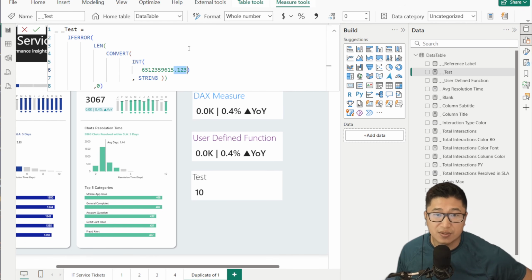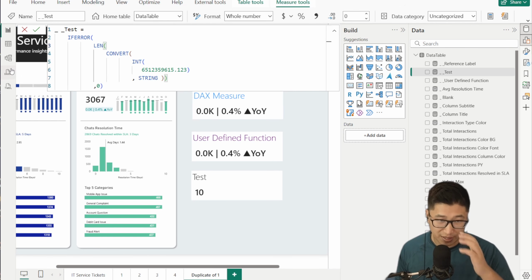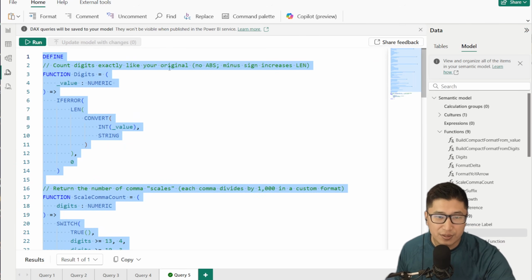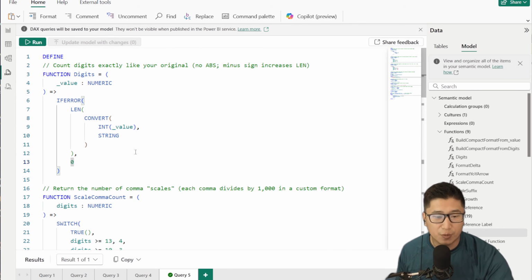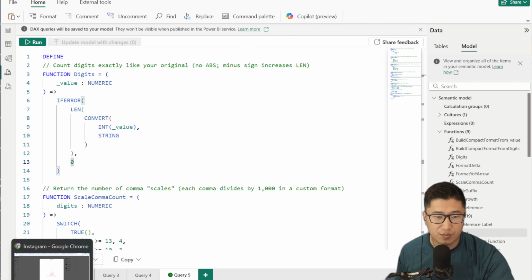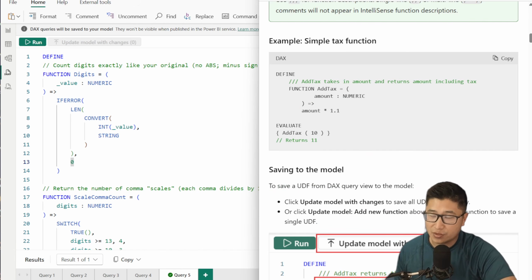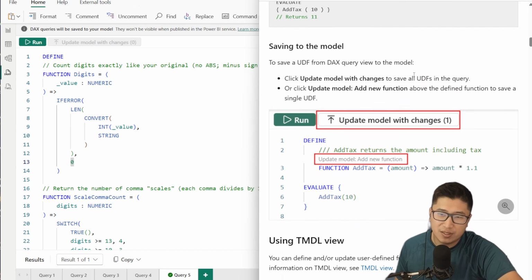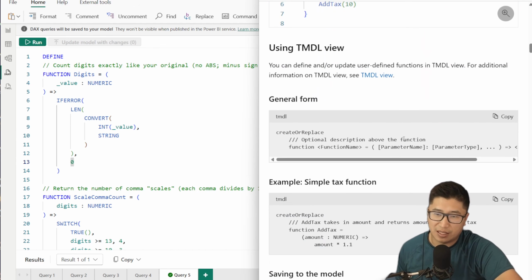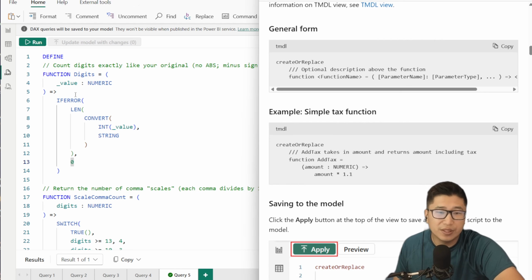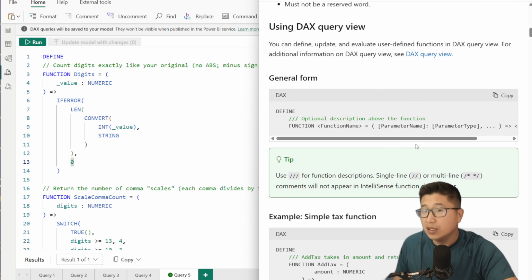So this is the first part, and this is the first thing that we're going to make into a function. Now, the function at the very top here is going to be what we actually use. And let me see if I can just bring this out for you. We're using DAX Query View. Everyone's going to tell you to use Tabular Editor because it is pretty nice, and there's not really much functional difference between using Tabular Editor or DAX Query View. I just like DAX Query View, so that's what I'm going to use.